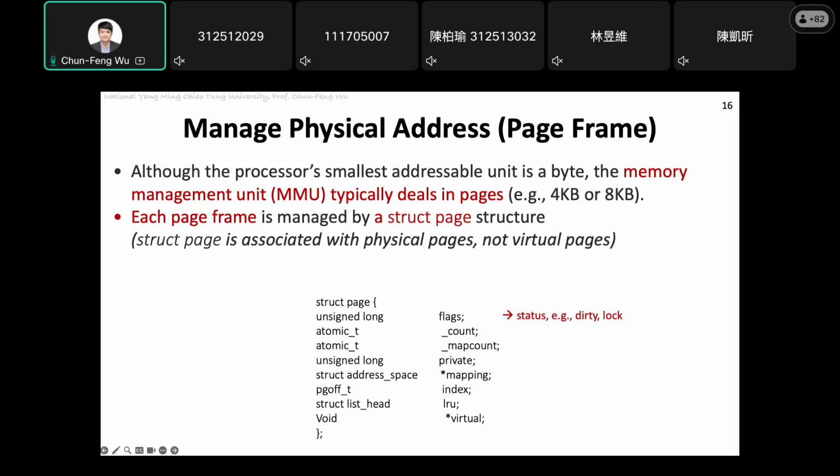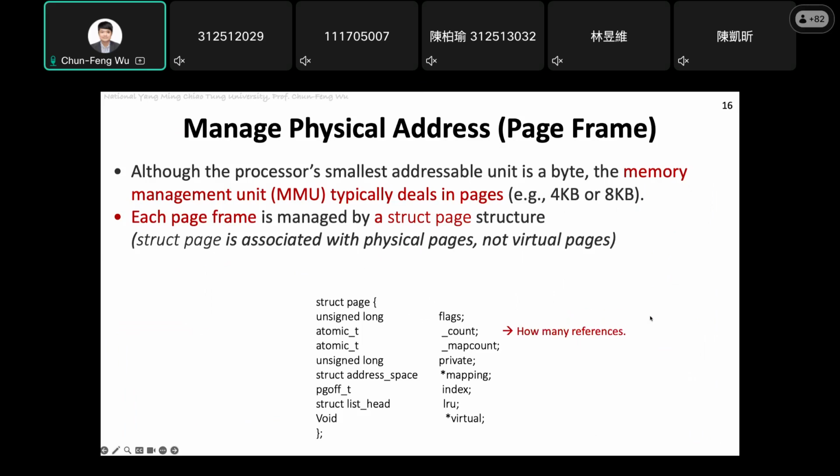So if the page frame is dirty, it means when you shut down your computer, you need to write this data back to a non-volatile device, like a hard disk drive or solid state drive, so you can make sure the data is the latest version. This is why there is a dirty bit there. Also there are other flags, like whether the page frame is locked or not.